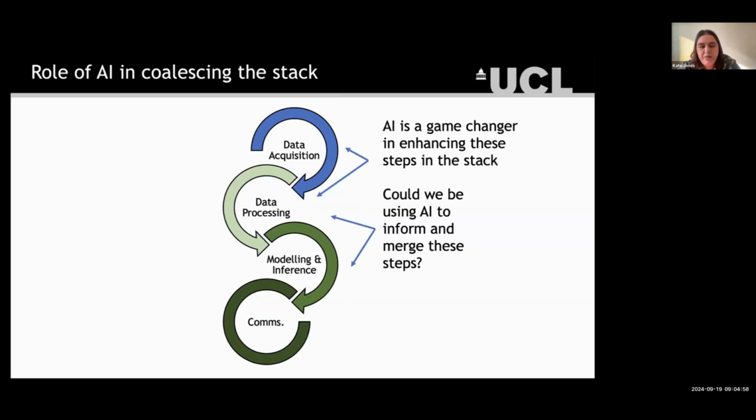There's recently a paper on climate change modeling where they used AI to really cut down on the mechanistic modeling that they were doing, and it cut the processing time of that model down by like 80% or something. So maybe we could think about how AI could be helping in that model inference.